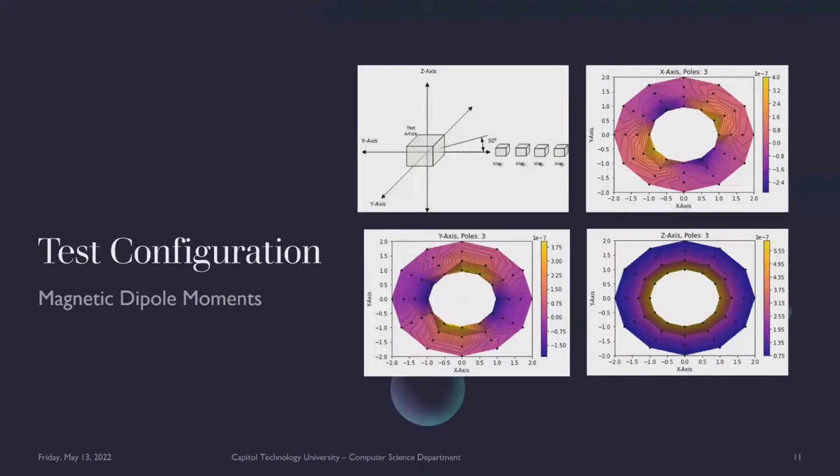This slide shows what a typical test setup would look like. The test article is centered at the origin, and triaxial fluxgate magnetometers are positioned directly in line with the center of the test article. The first magnetometer is placed 1 meter from the origin, and the subsequent magnetometer is placed 33 centimeters away from preceding magnetometers.